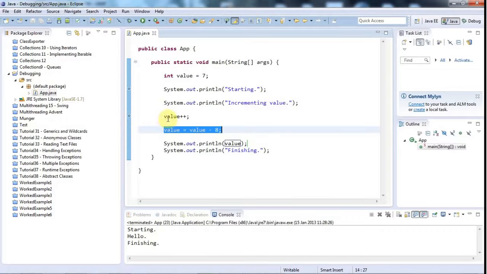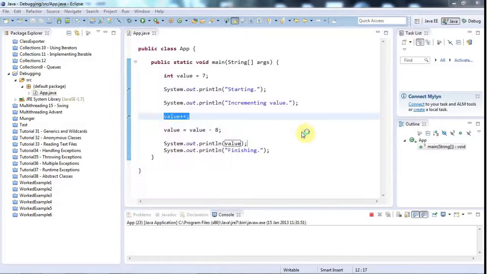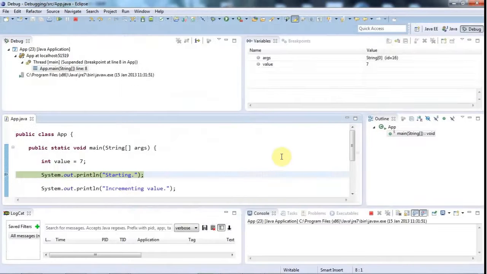So I've double clicked in the margin right where we are incrementing value, and then I go to run debug and switch to the debug perspective. And a lot of debuggers actually have a notion of watching a variable. So in C++, typically you would say that you want to watch a particular variable, and then you could see the value of the variable in some kind of display. But in Eclipse, as far as I know, it doesn't have a way of watching variables, but what it does is in this variables pane here, it displays the values of all the variables that are currently in scope.